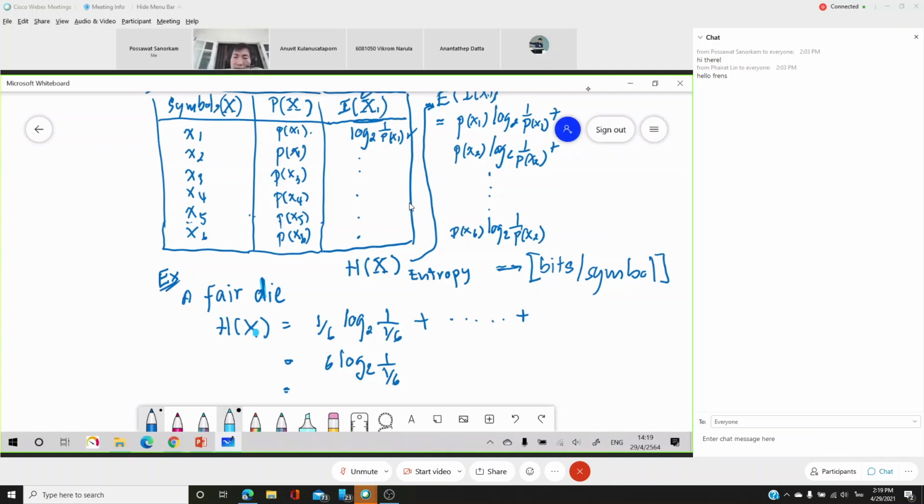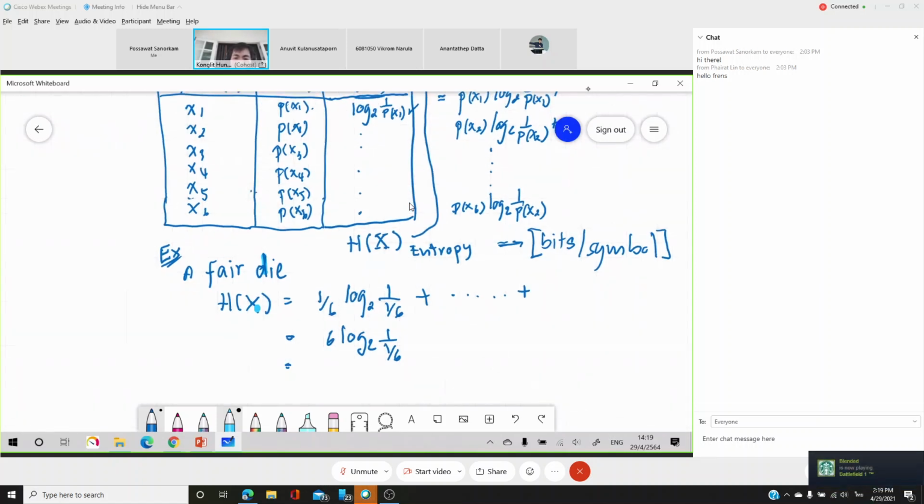Okay, so for this fair die, where does the 6 come from? Because I have a fair die, right? Each of the symbols 1, 2, 3, 4, 5, 6 has the same probability of 1/6.